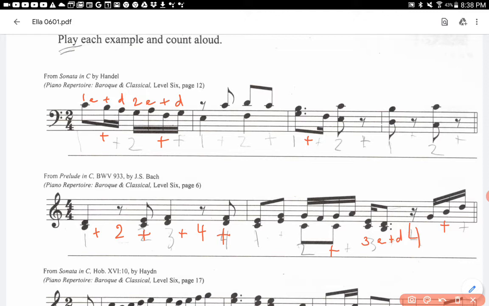Okay, again, now let's try counting and clapping. 1 and 2 and 3 and 4 and 1 and 2 and 3 and 4 E and. So this one is kind of a bit tricky. Okay, so what do you want to do? You want to again play it very slowly, like this: 1 and 2 and 3 and 4 and 1 and 2 E and 3 E and 4 E and, okay. So that's my recommendation for this one.